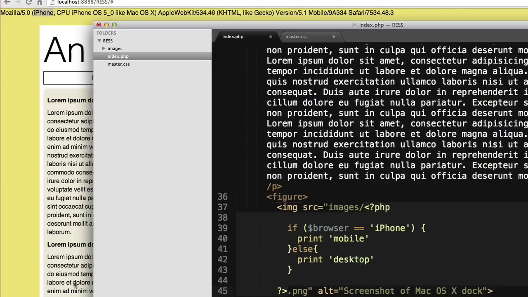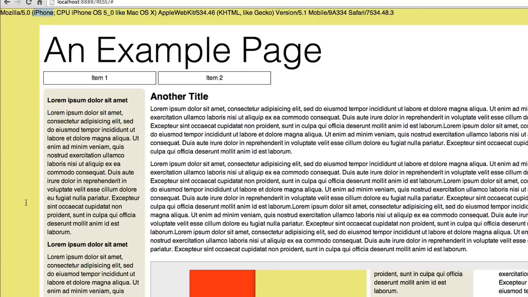We've just said if browser equals iPhone. Now, if we look at how complicated these user agent strings can be, this string doesn't just mean iPhone, it has a whole bunch of other data in it. So if we say if browser equals iPhone, even with the iPhone user agent string, it's never going to evaluate to that. One thing we could do is say if browser exactly equals this whole string, then do that. But that also has the version number in it.